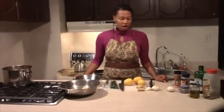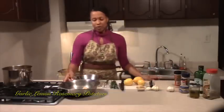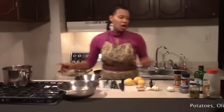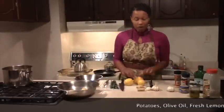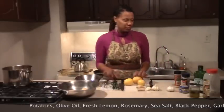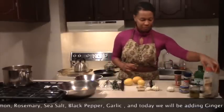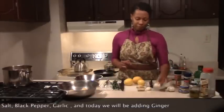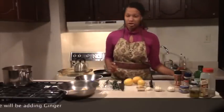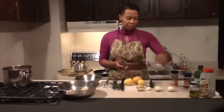This will be by far the easiest and quickest recipe you probably ever create. There's only a few ingredients that you need to create this amazing dish. You need your potatoes, olive oil, fresh lemon, rosemary, which is the key ingredient in this dish, sea salt, black pepper, and your garlic, fresh garlic. If you do want to cut down on the time of this recipe, you are more than welcome to purchase the powdered ginger or the garlic that's in the jar.